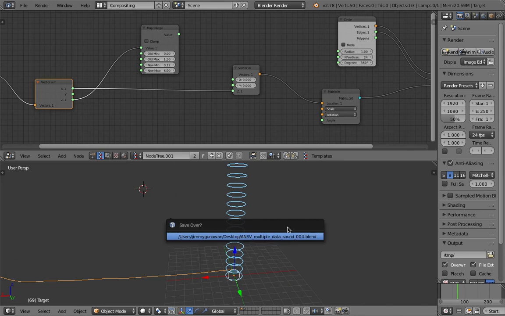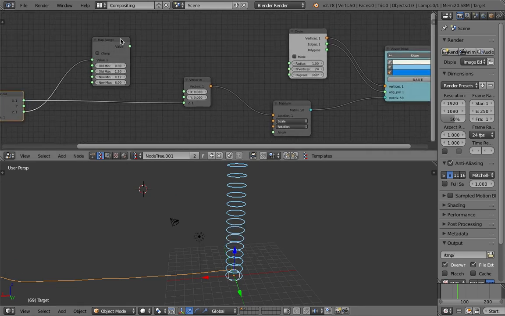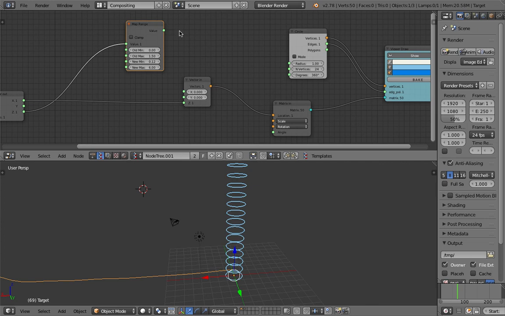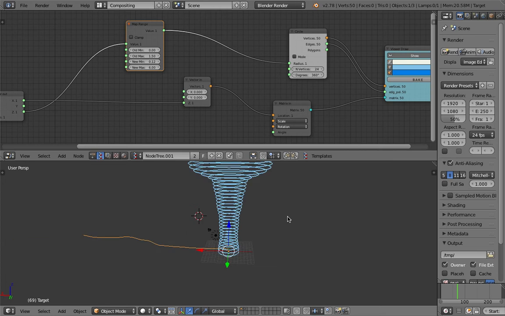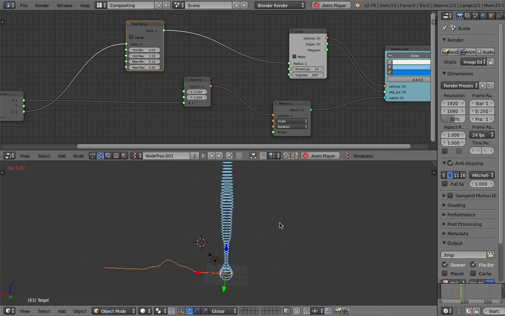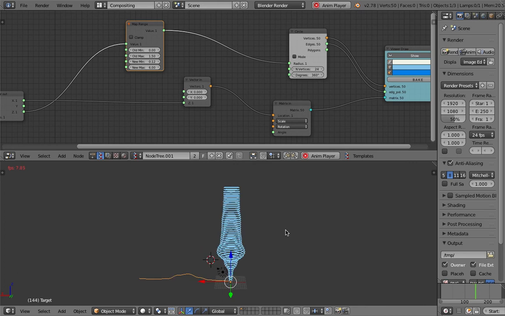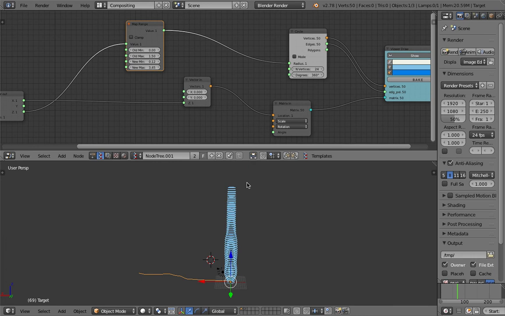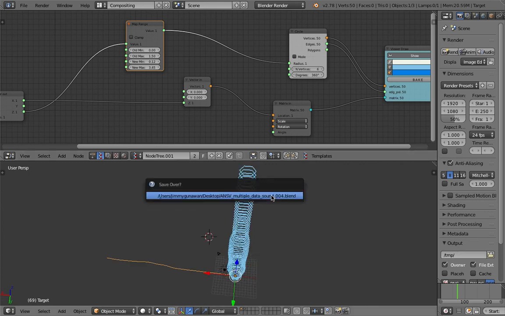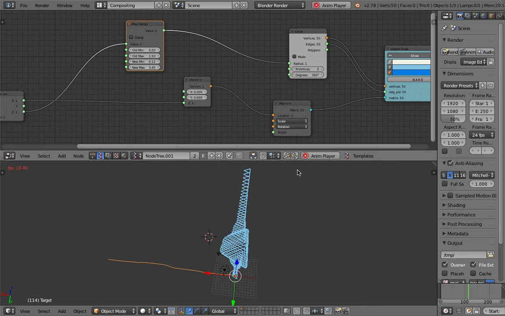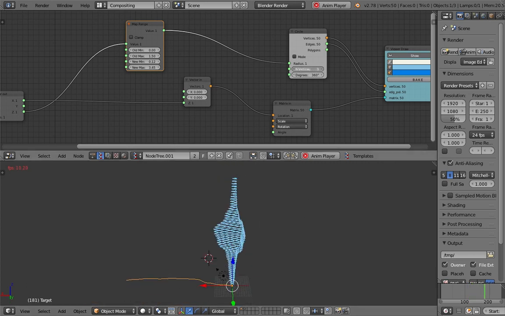Now we have this, and then we simply use the value from animation nodes into the radius. Now we have a different design. Yeah, I guess that's slightly more interesting. It can be even better. Vertices. So we have control over that, so it doesn't need to be a circle. It can be a triangle. What else?